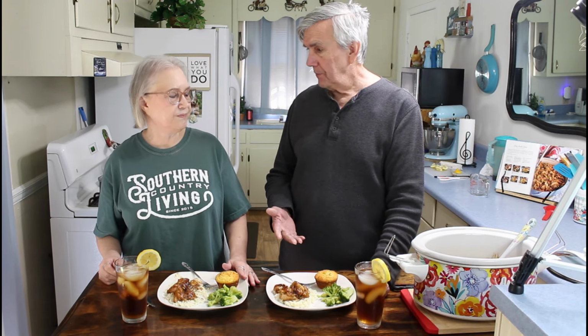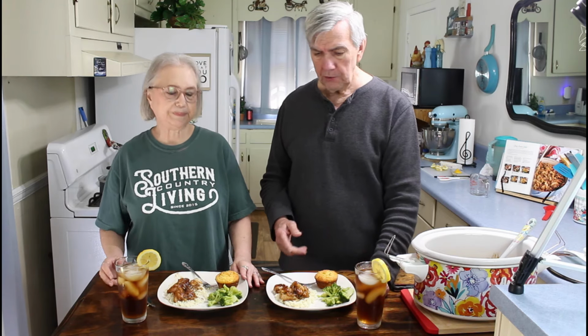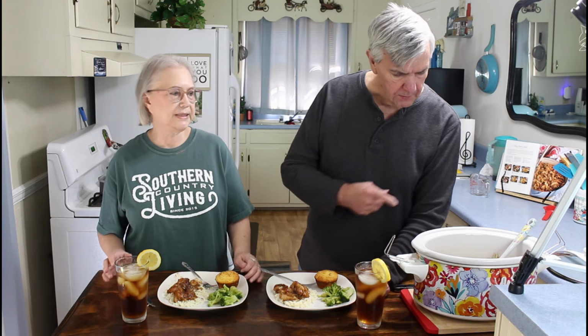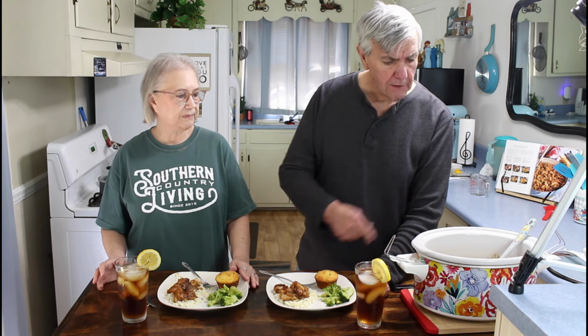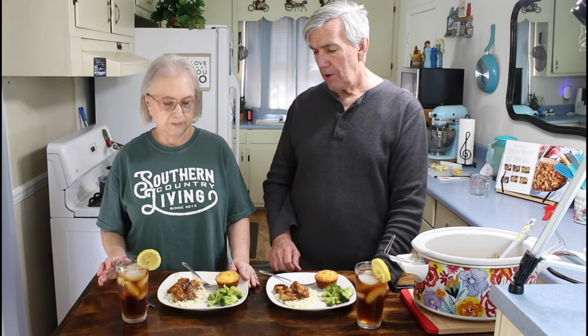We only used 2 chicken breasts, but they were sort of big chicken breasts. You know, if you're going to be cooking for a large family, you'd probably want to use more and double everything. Yep, there's enough here. We can have another meal off of it too, Marie. So this is going to be perfect for us.